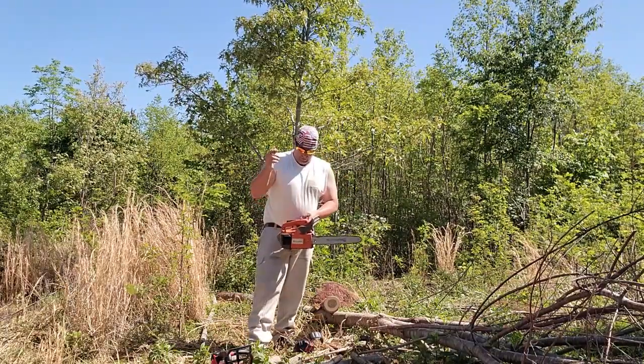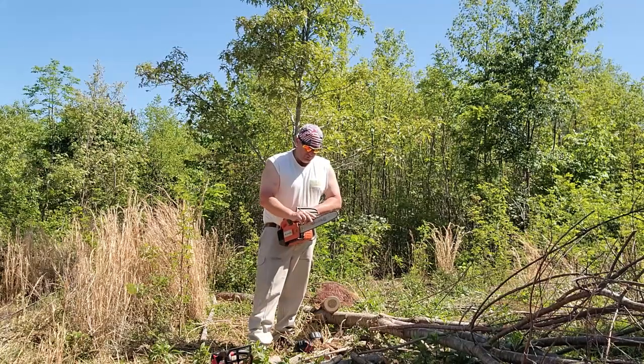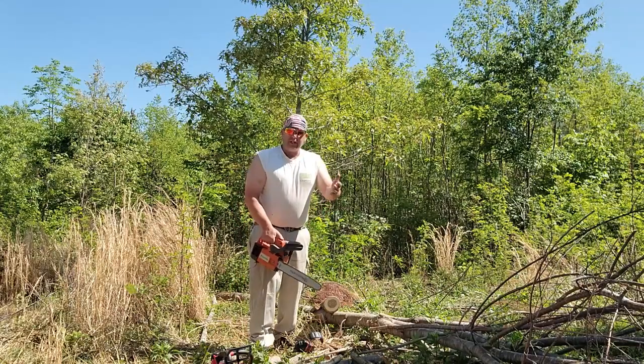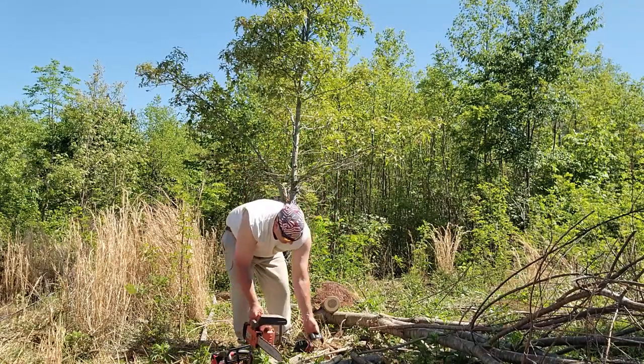So this is plenty sharp too. I don't think it's brand new. It's had a few cuts on it, but let's take a look at the chips this produces. Actually, let's do that.